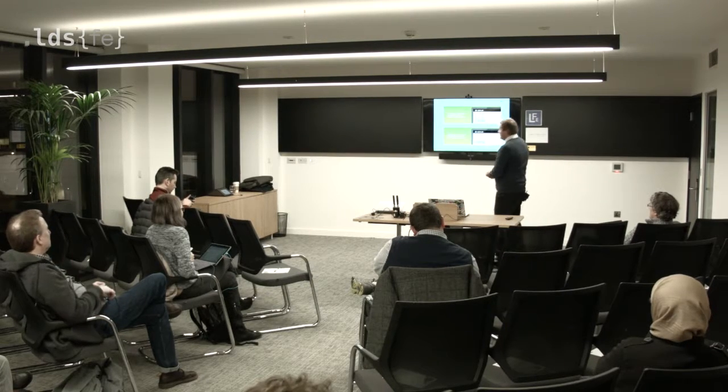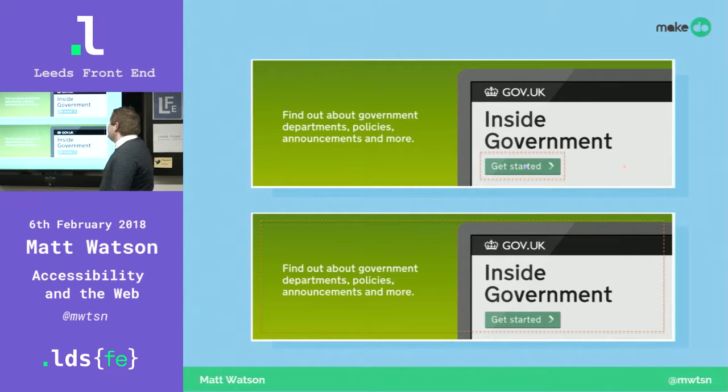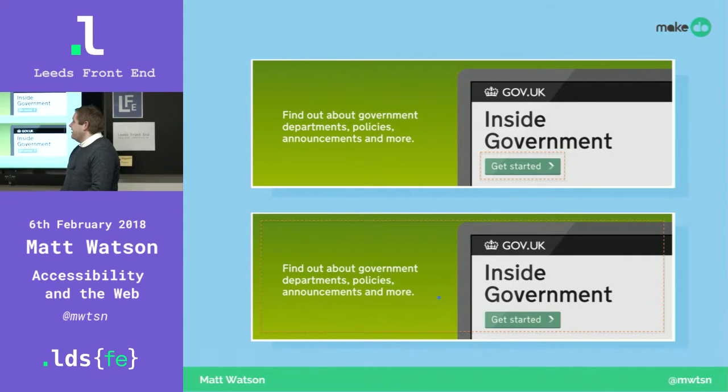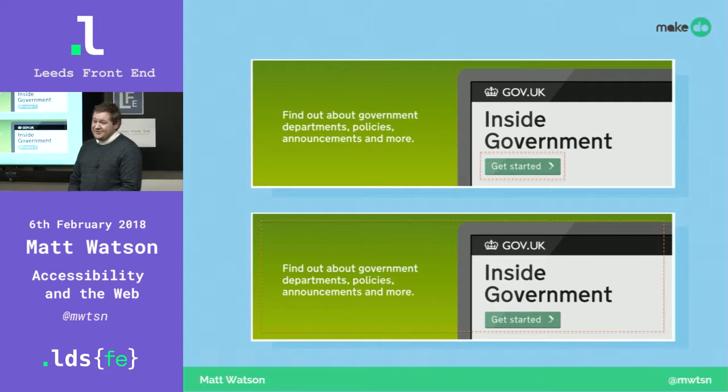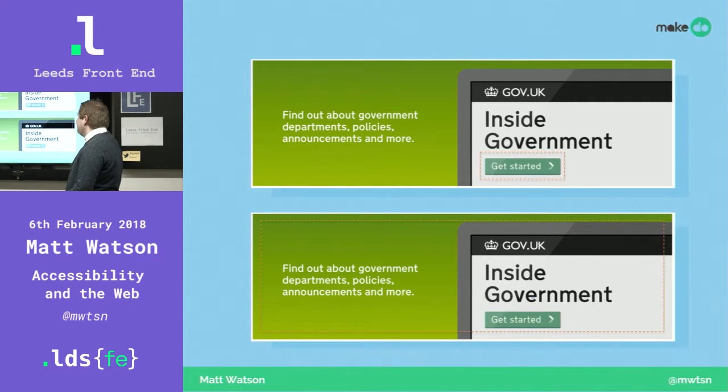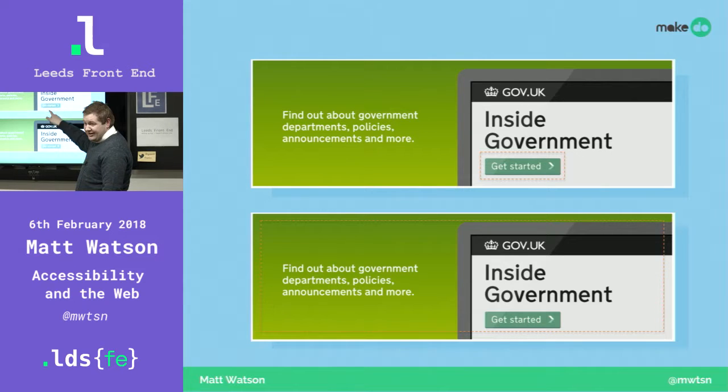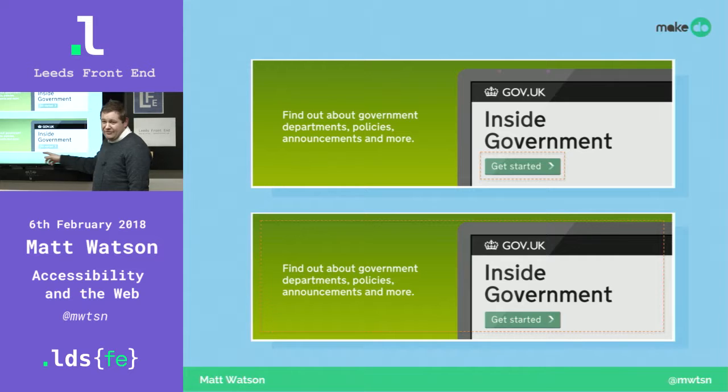Another one. I said these slides were old. So obviously, click area, talking about motor skills, things like that. Which is the better click area? Is it this one here where you've got to get over this relatively tiny button? Or would it be better to have the entire area clickable? Obviously the second one.